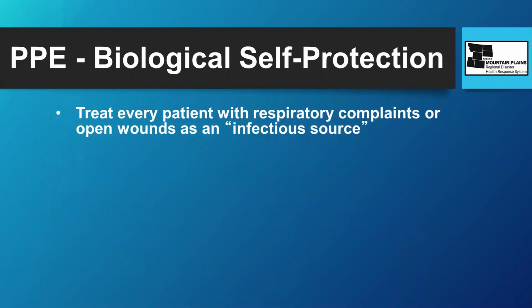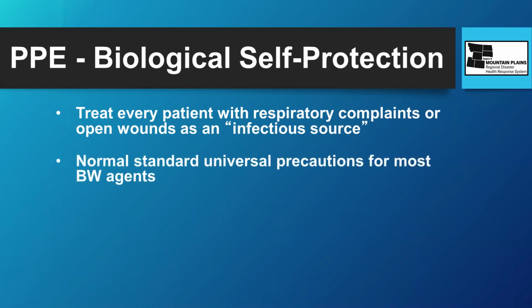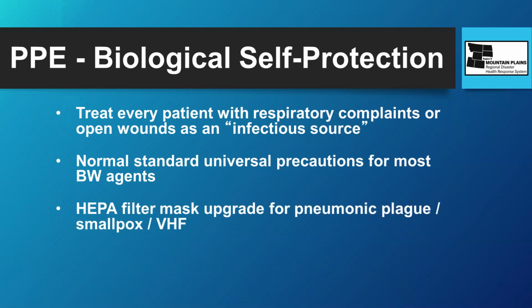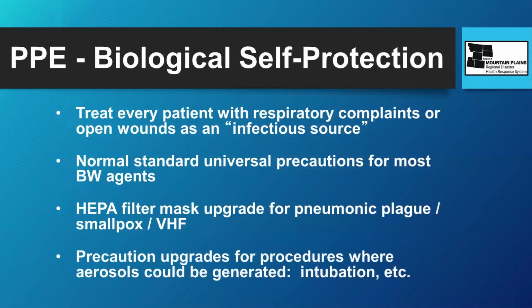So every patient with a respiratory complaint or open wounds with pus in them, etc., should be considered an infectious source. Standard precautions will suffice for most of these. And if you're dealing with the highly infectious transmissible ones, pneumonic plague, smallpox, viral hemorrhagic fevers, then the HEPA filter mask is recommended. And if you're going to generate aerosols in a procedure such as intubation, upgrade the level of protection.